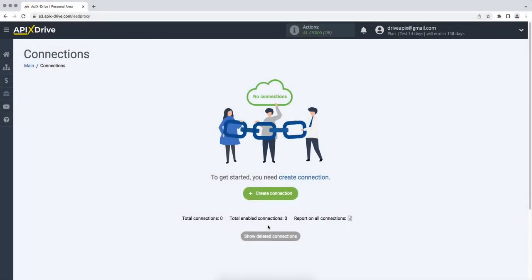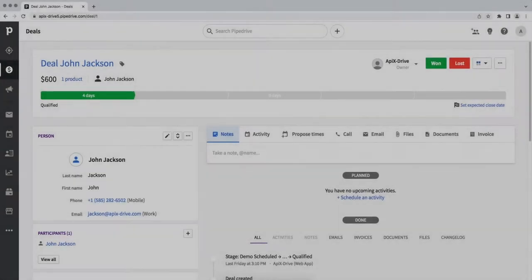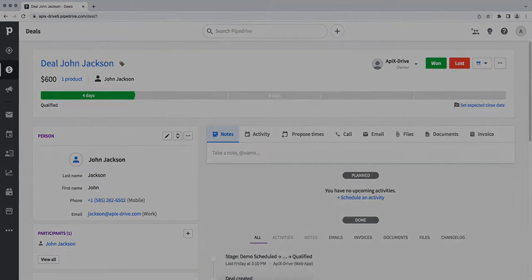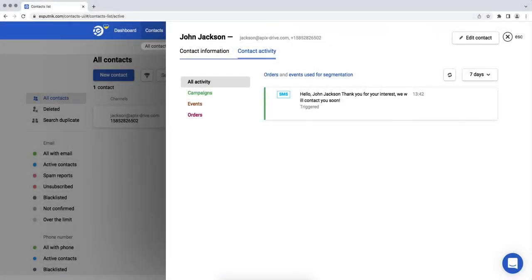Today I will tell you how to set up data upload from the Pipedrive CRM system to eSputnik. This is necessary to automatically transfer new deals from Pipedrive to other systems. For example, in eSputnik, send messages to customers who are interested in your offer. Each time a new deal is added to Pipedrive, it is convenient to store, process and interact with them in every possible way in the future.